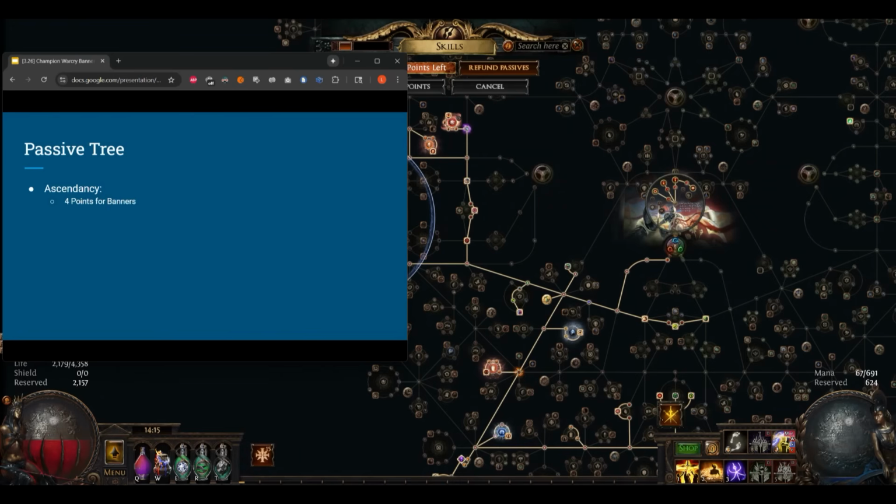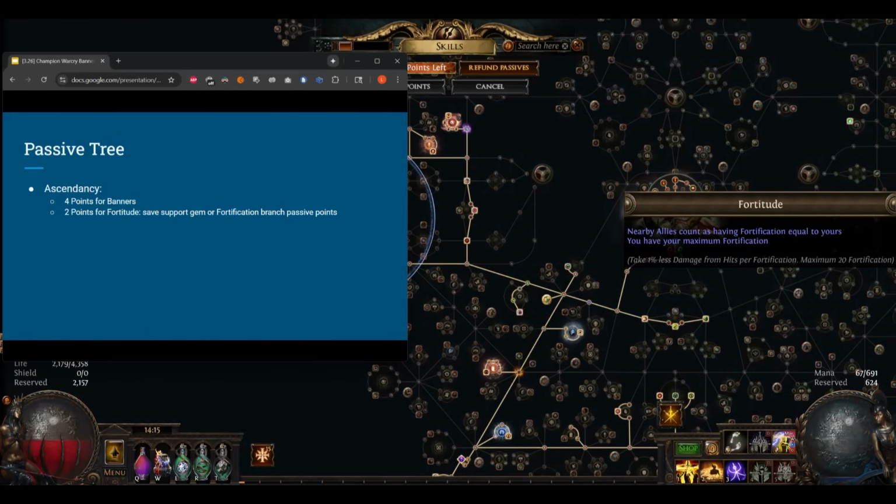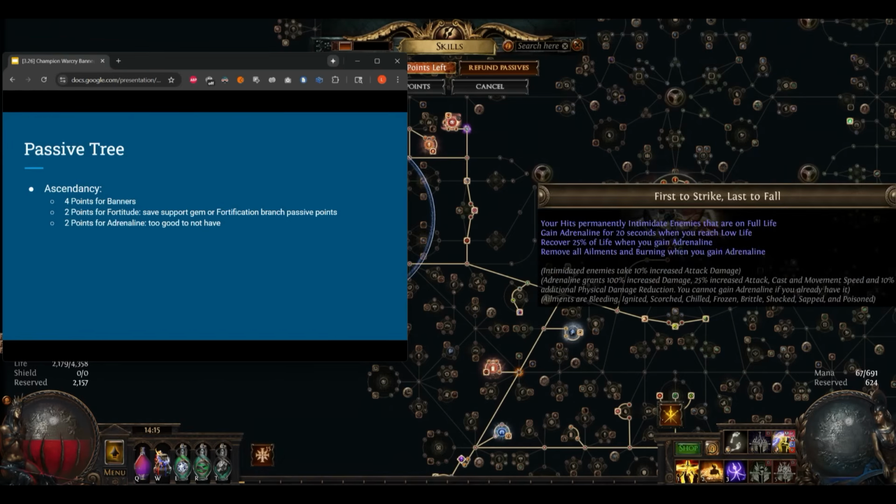For our passive tree, for ascendancy, we definitely get the 4 points for the banners, and then 2 points for Fortitude, so we can save the Fortify support gem or fortification branch here. We can save a lot of passive points, and then we get 2 points for Adrenaline. It is too good to not have.